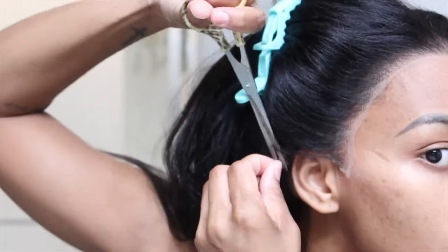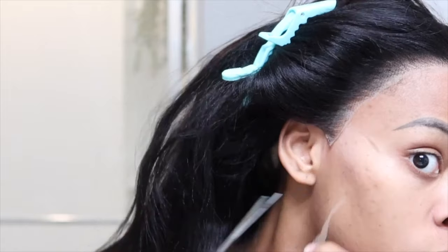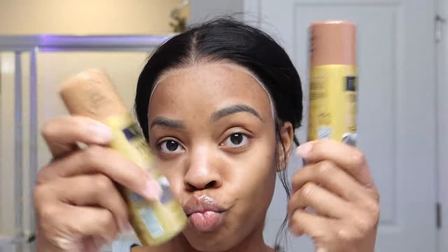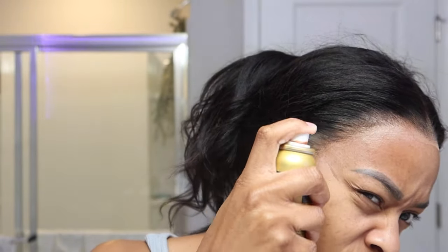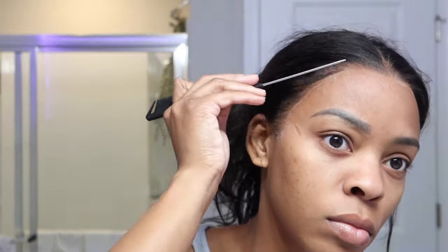Make sure you trim over the ears, ladies. You don't really want too much of your lace showing. It's gonna be noticeable when you're standing in front of your mans and he's gonna be looking at the top of your head. We don't want that. So to help blend it in, we're gonna go ahead and apply this spray. Oh yeah. And so we really just want to get a nice blend in. We're gonna comb over it some, and again we want to make sure that adhesive pad is sticking down good.